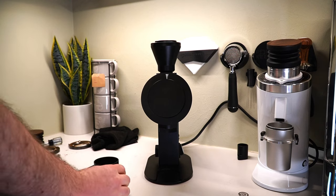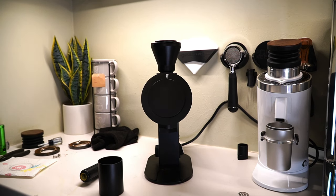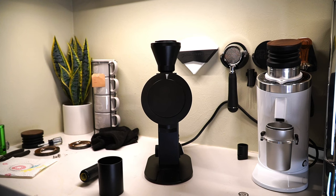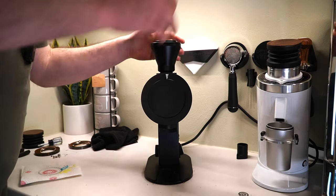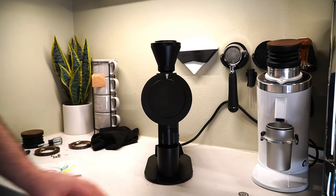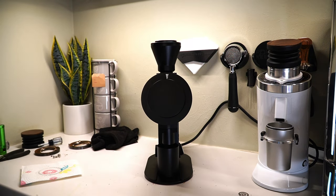We have our dosing cup. Let's grab some beans. We're just gonna throw some beans in. It's probably give or take 18 to 20 grams right there. And I need to plug this in. I did unplug it. Okay, so let's feed the beans in. Let's put our chute back on, as this could get kind of messy, and I really don't know what it's going to do. So here we go. You can hear them getting broke in there.